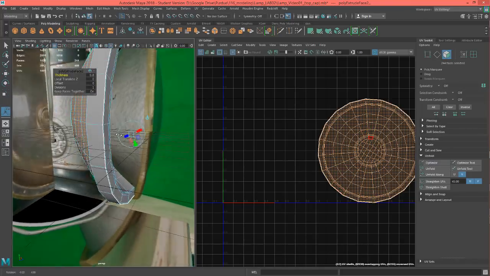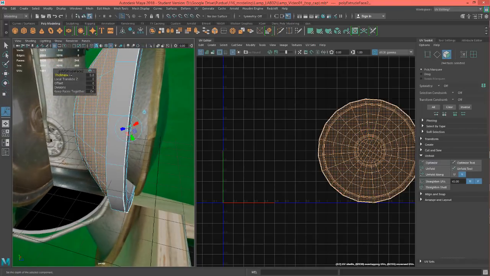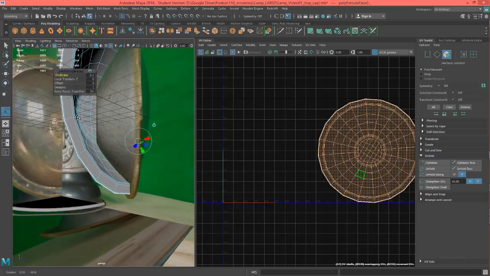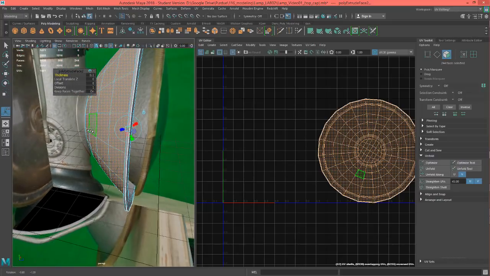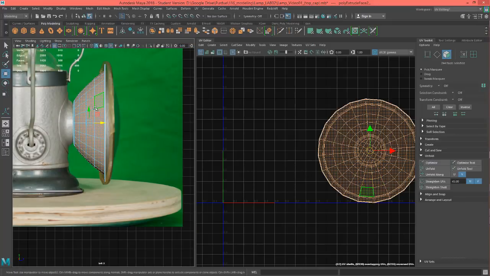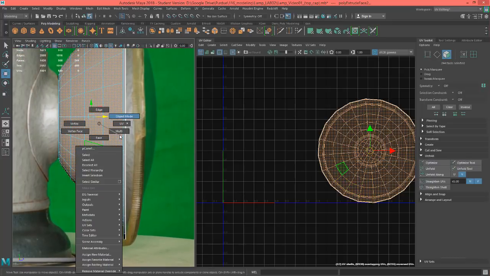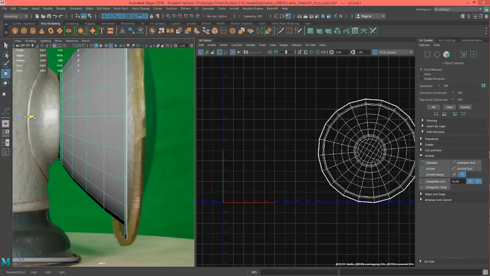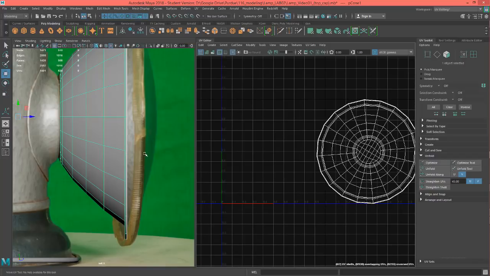Let me see how far I did it. That's huge. Not exactly like that. Let's do it a little bit less. And we can go in this direction, and we'll just move the whole mesh out a little bit. That's fine. So that looks pretty good to me. Okay, so let's go to our left view again and just move the mesh a little bit like that. And that looks fine.